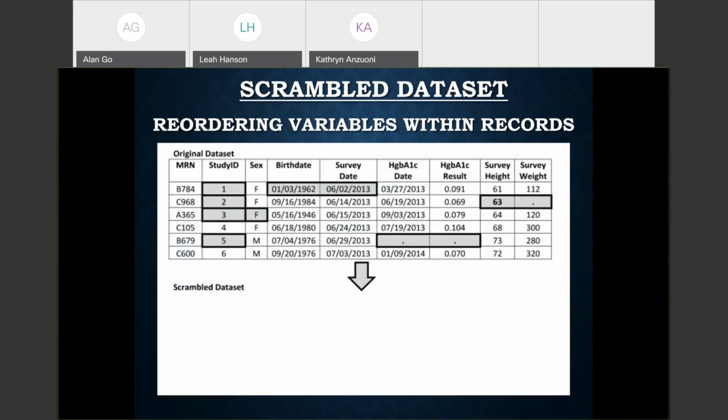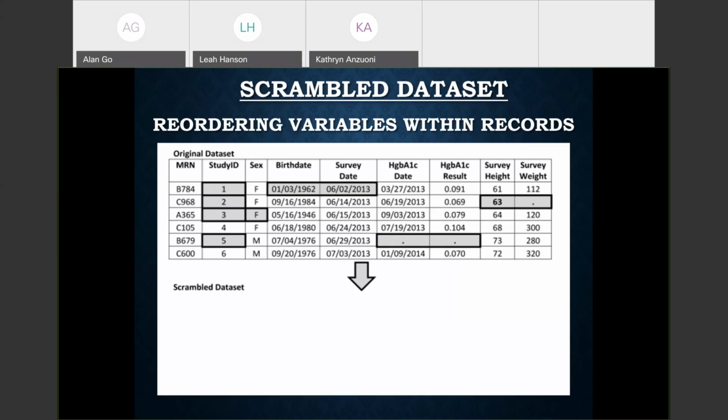But when we scramble, we make decisions first about which variables need to link together. In this case, the birth date and the survey date, we want to have together because it creates important information for things like age at the time of the index date, which is the survey date here. So we need to link that together so that an external investigator who wants to look at the distribution of age can do so.